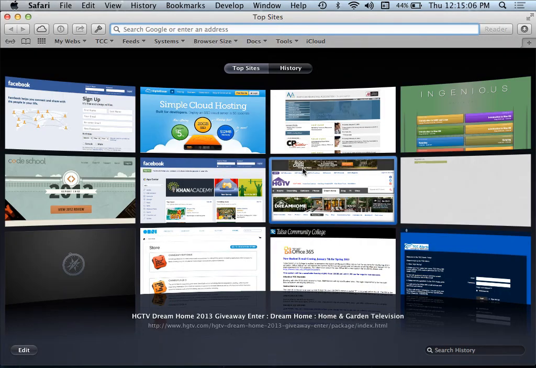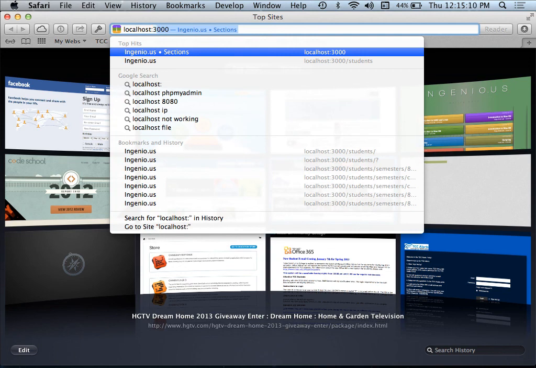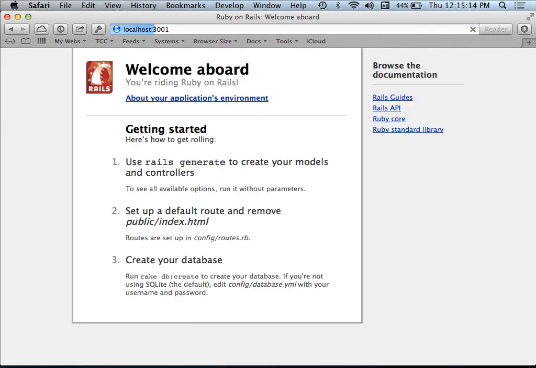Over in my browser then, if I go to localhost:3001, the port where my application is running, that's the little index.html file that's in the public folder. You can go check it out, look at the HTML code, and you'll see this is it. So our web server is running, it's processing requests, responding as it should.